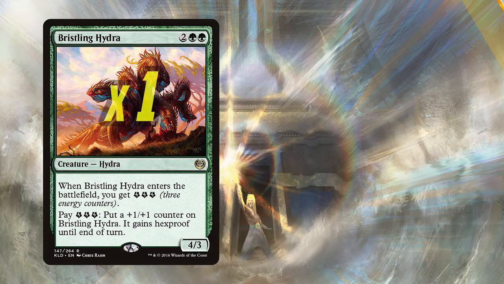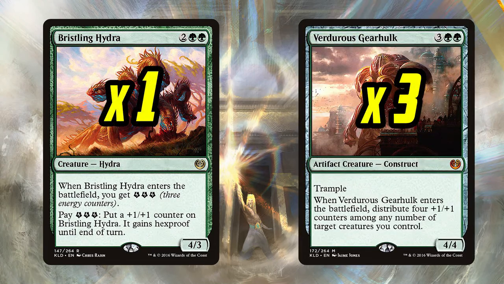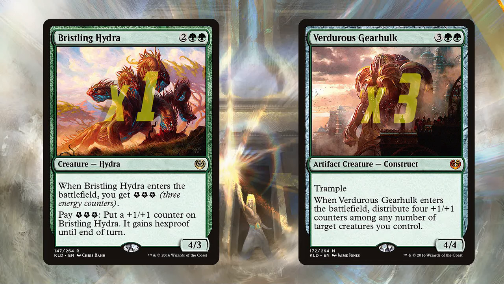And in the upper tier slots, we've got 1 Bristling Hydra and 3 Verdurous Gearhulk. There are several lists that prefer the Hydras stay in the sideboard on game 1, but I think a 1-of is good enough in here to make sure our board is staying live with creatures. Verdurous Gearhulk is here as a giant threat that can either buff your board or create a massive creature that can get in for the win. Winding Constrictor here does fantastic work with these counters.